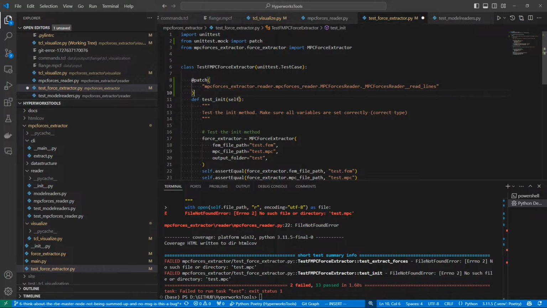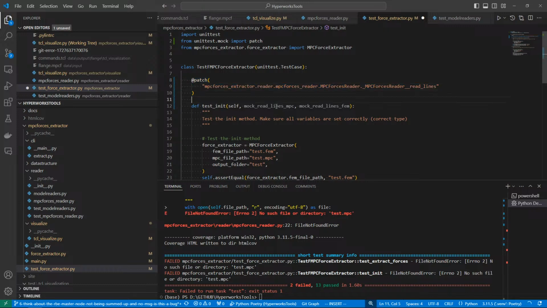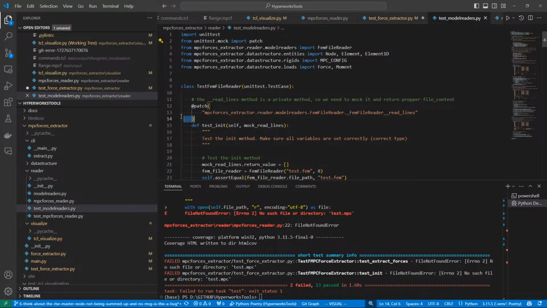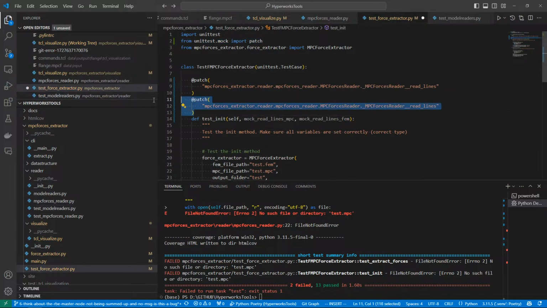So that would be mock read lines MPC, but we for sure need also the mock read lines FEM. So basically, I think we need something like exactly what we have here, right? Not sure why not.